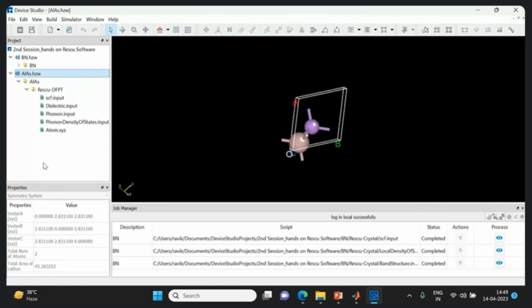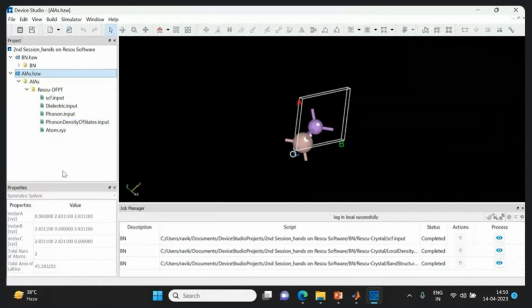Once you click on this generate file, in the project explorer you can see the scf.input file, dielectric.input file, phonon.input file, and phonon density of state.input file have been generated. I hope everyone has generated the scf.input file, dielectric.input file, phonon.input file, phonon density of state.input file, and atom.xyz file.